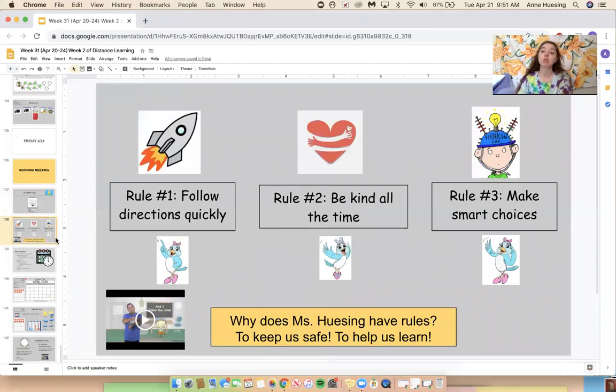All right, don't forget, even though today's Friday, we need to follow a couple of rules, even if we're at home. So how are we going to follow directions today, class? Quickly, excellent. When are we going to be kind? All the time. Turn on your kind heart. Make sure you're using that today. And what kind of choices are we going to make? Smart choices or good choices. That is exactly right. Use your brain, make those smart choices, and choose to be a what? Learner. Whose choice is it to be a learner today? My choice. Awesome class. Very, very good.